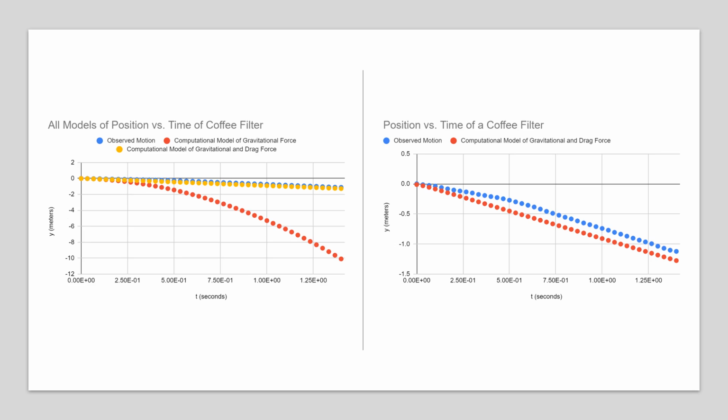Another difference in the graphs is that the simulated version of the Caulfield filter that includes both drag and gravitational force travels a bit further than the actual observed filter. This could be attributed to an error in the calibration stick in the Tracker app, not configuring the video to the correct measurements. Additionally, error in the markings of the location of the center of mass of the filter could change the calculated measurement of b, since the observed locations were used to calculate this value, which would also contribute to the distance traveled by the filter being slightly off.